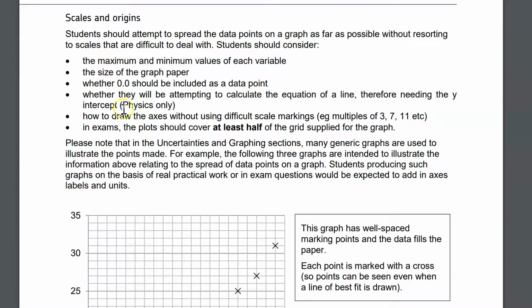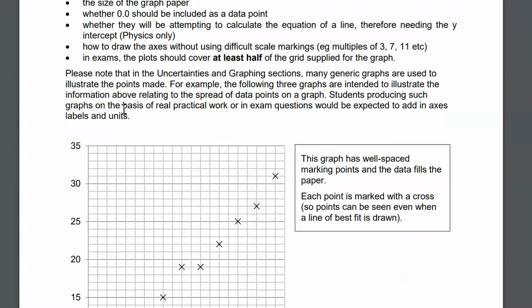So crucially, we want to see that your graph is covering half the graph paper, so your data points cover half the graph paper, that your graph includes all of the data points, that those data points are each marked very, very clearly, that each of the axes are marked well with the values and with a label, that the spacing between each value on an axis, i.e. your scale, is a sensible multiple, so that each line in the graph paper actually corresponds to a definite value.